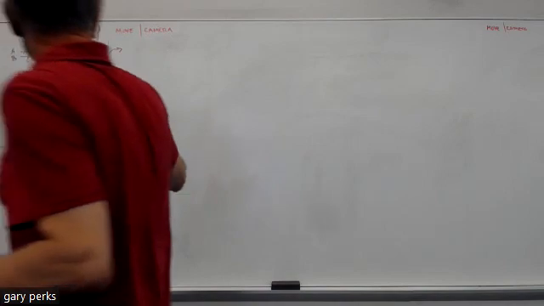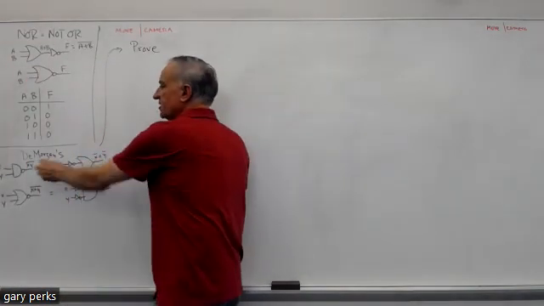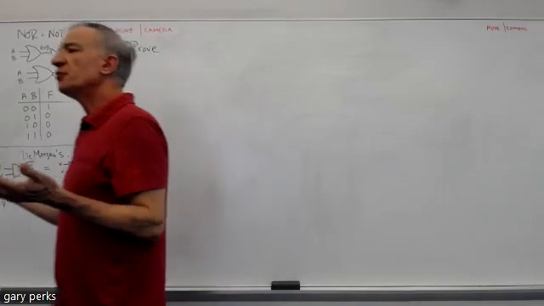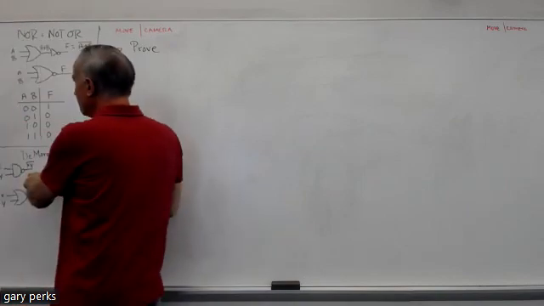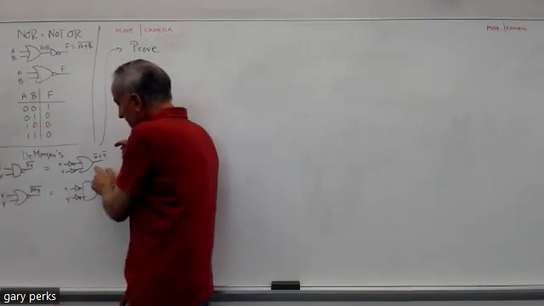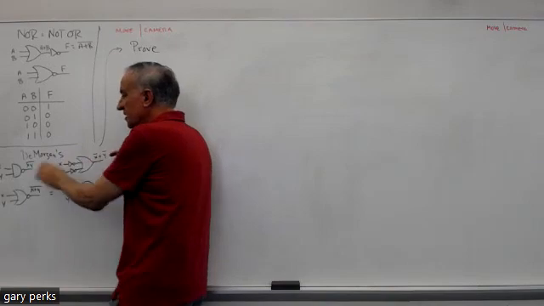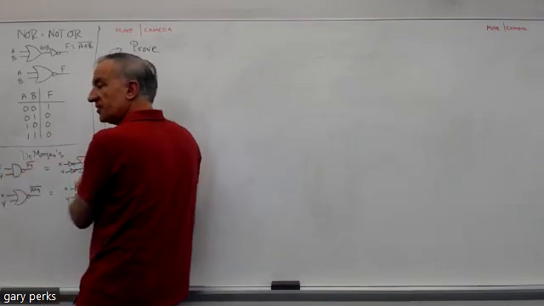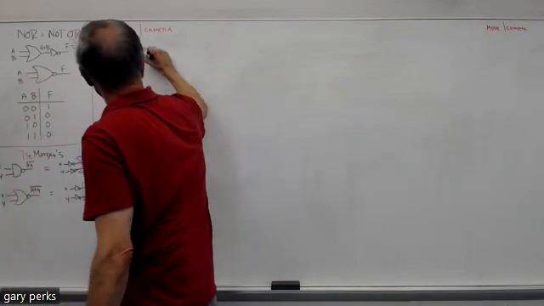Okay, so we're going to prove just this one here. Well, the way you prove whether two logic circuits are equivalent is look at the truth tables, right? Because we know the truth table for an AND. We did that earlier, right? Here's our truth table for an AND. Well, if this OR gate with inverted inputs is the same as an AND, well, when I do the truth table for this, I should end up with the same. Okay, so let's do a truth table.